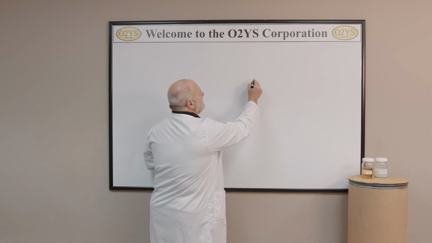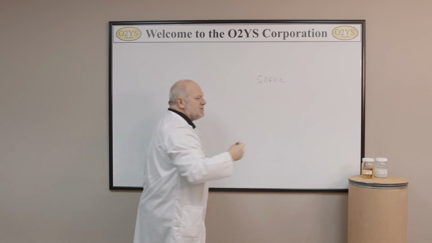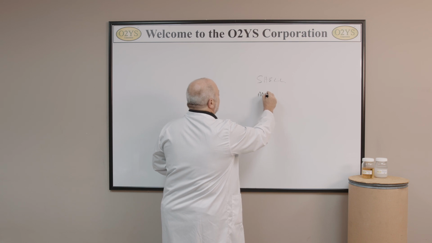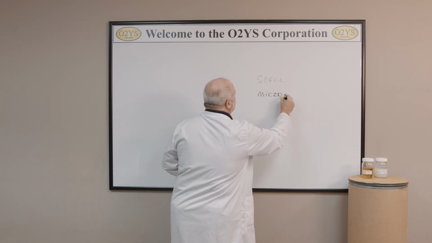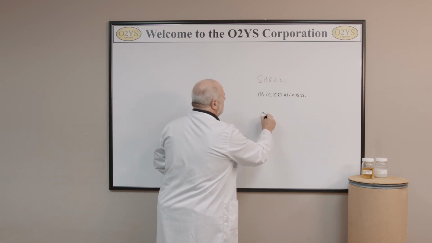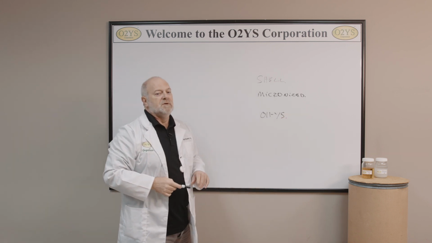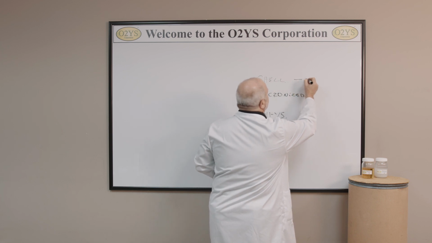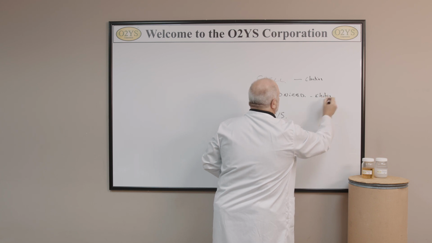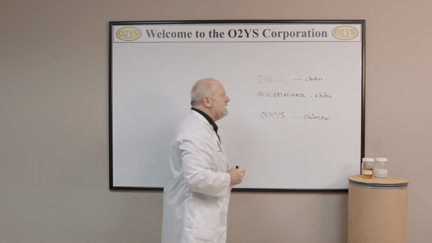We often hear that people are putting out ground shell that's in a powder or slightly particulate form. We often hear about micronized chitin, and then we have our stuff, okay? So what's the difference? Well, first of all, this one has chitin, this one is chitin, and this one is chitosan. So there's one immediate difference.